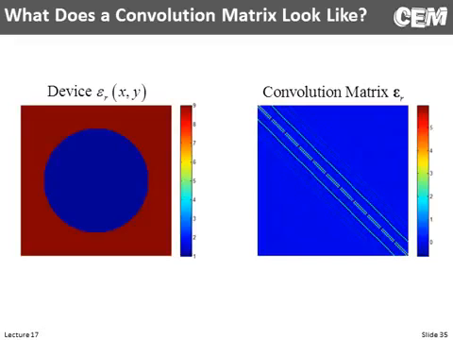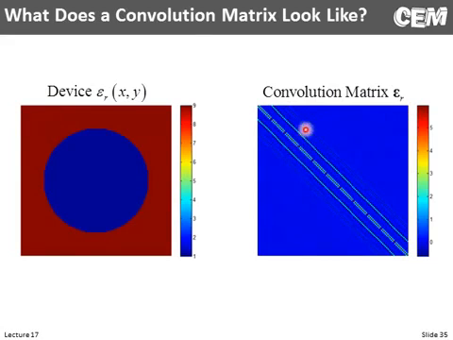So here's what the convolution matrices look like. Let's say we start off with a unit cell that looks like this. It's an array of air holes in a big dielectric background. So we FFT this, build our convolution matrix, and here's what we get. We notice the largest numbers are centered around the center diagonal. That's very, very typical. And then they drift off to usually very, very small numbers out here.